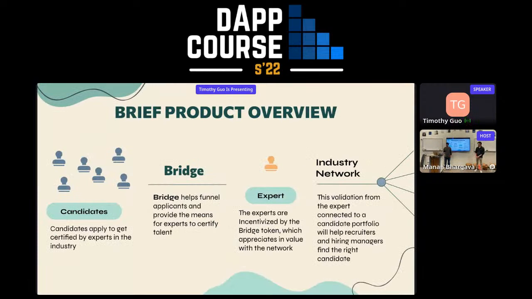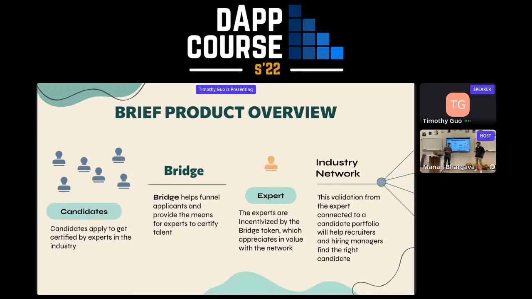Brief product overview: candidates will apply to receive these credentials. Bridge will then run a funneling system that utilizes coding challenges and online IQ tests to filter out the applicants and then pair them with an expert.